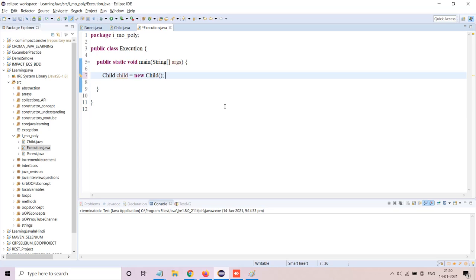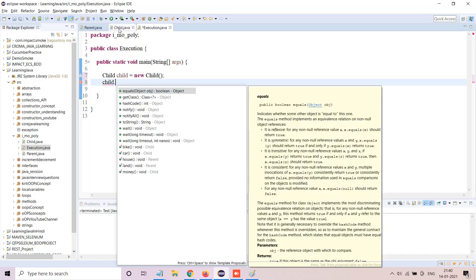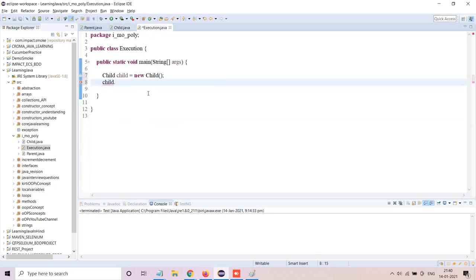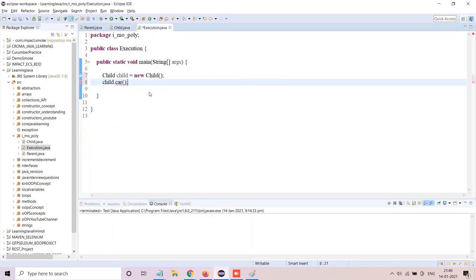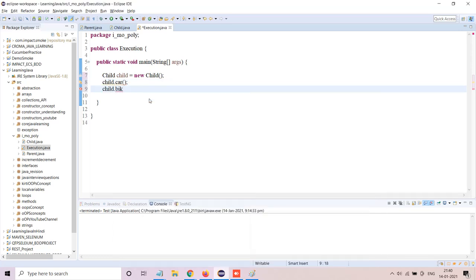Now with this child object reference, I can first call the child's methods. There is bike, there is car. Let me call the ones which are very evident: child dot car, child dot bike. I've done this. Now let me execute this. We'll see what the output is.